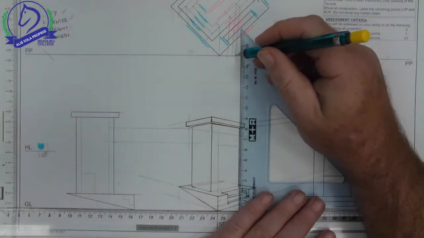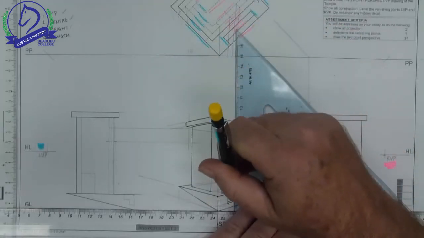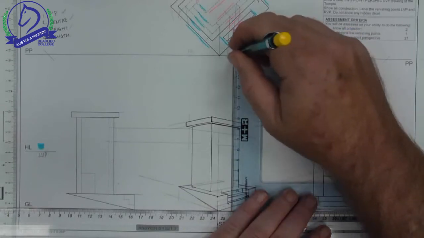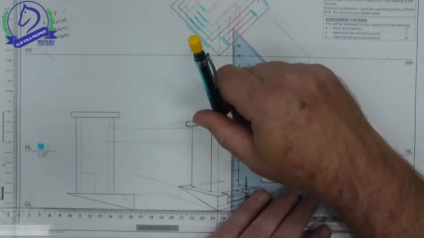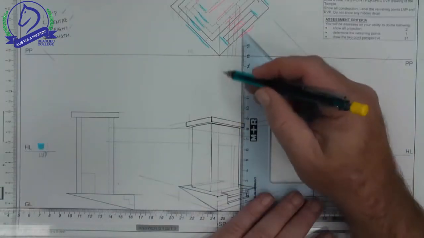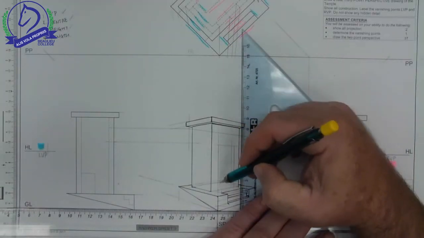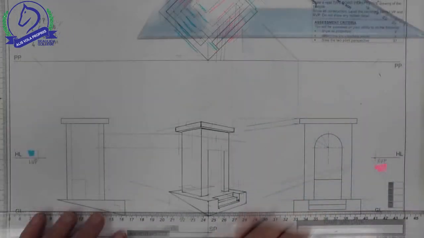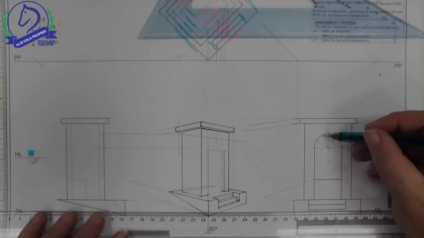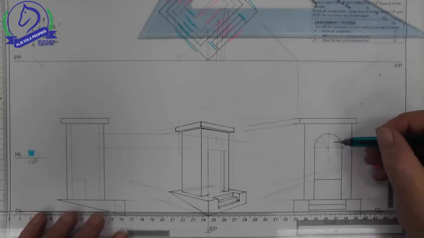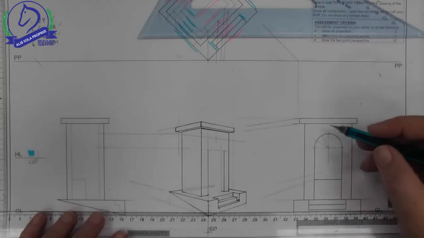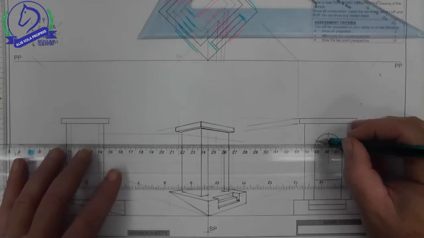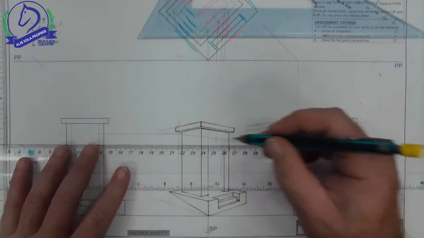I'm going to get that inside shape and outside shape of the door. Here's the outside edge. Here is the inside wall. This edge actually lines up with this edge. So here is the opening that we have for the door. We've done the usual thing that we've done to a semicircle or circle and put our pizza slices in. I'm now going to take a height across to my false center that I created on the side.